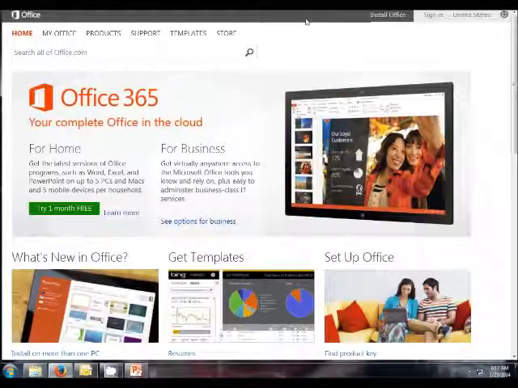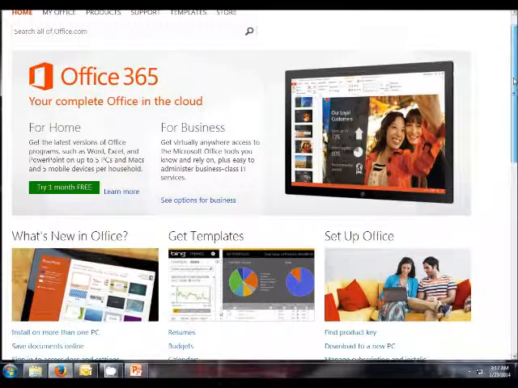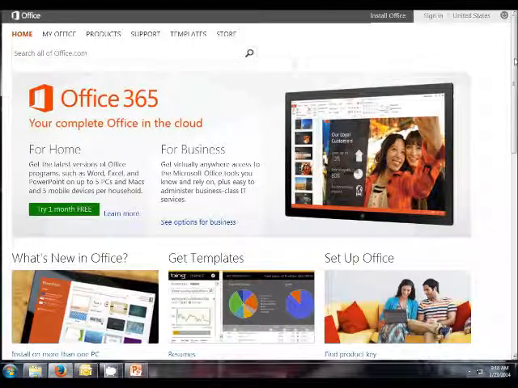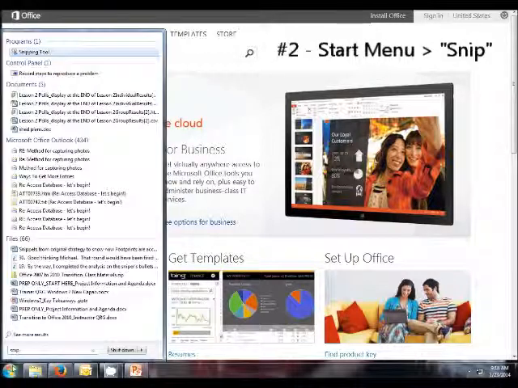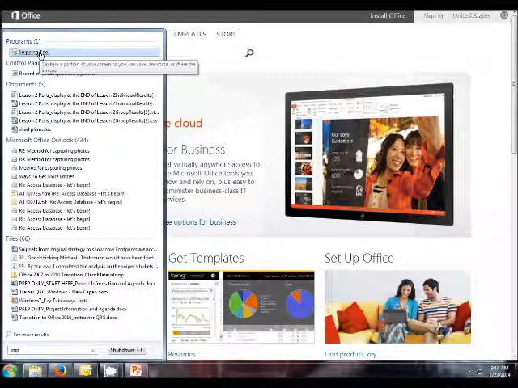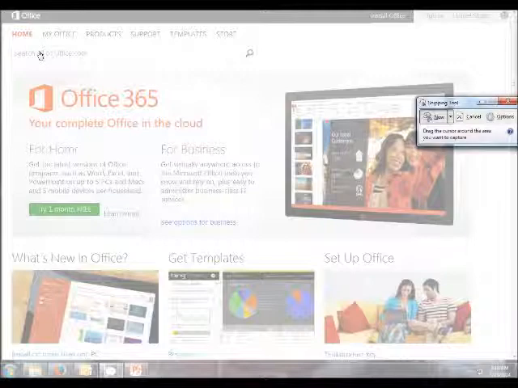Let's go ahead and use the snipping tool from start to finish just one more time. First, remember to find the screen you're looking to capture a section of. I've positioned my window towards the top of the page here, and I'd like to capture this top area of the website. So now that I'm ready to go, I access the snipping tool from the Start menu by again typing the word snip. Once you type that keyword, the first thing we'll see is the word snipping tool, which we then click on, and that will gray out our screen.